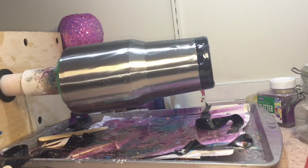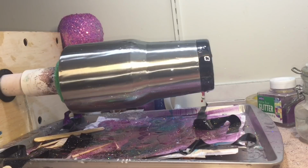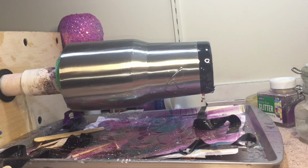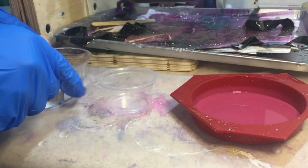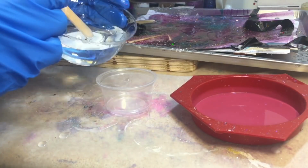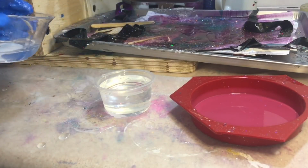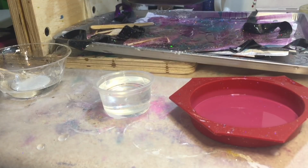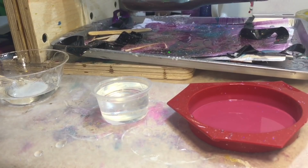Okay, so I guess I can make this coaster really quick while we're doing that. Okay, so this is the mold that I use for the coaster. I'm gonna pour a lot of my resin there. So like I said, all that I put on the tumbler is all that I need. Let's see, so I think I'm gonna do a matching coaster.